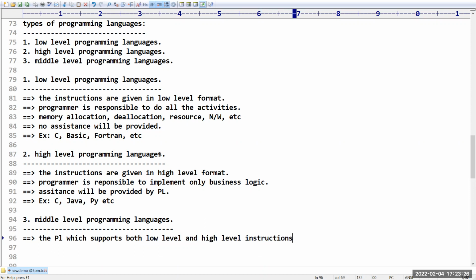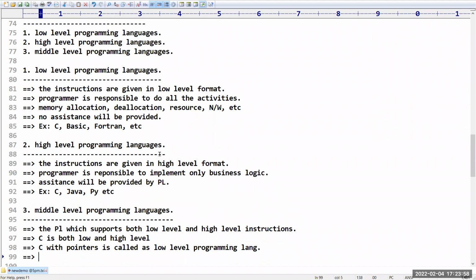If a programming language provides support for both instructions, then it comes under middle level. For example, the C language, because C supports both low level activities and at the same time high level activities. C with pointers is called a low level programming language.